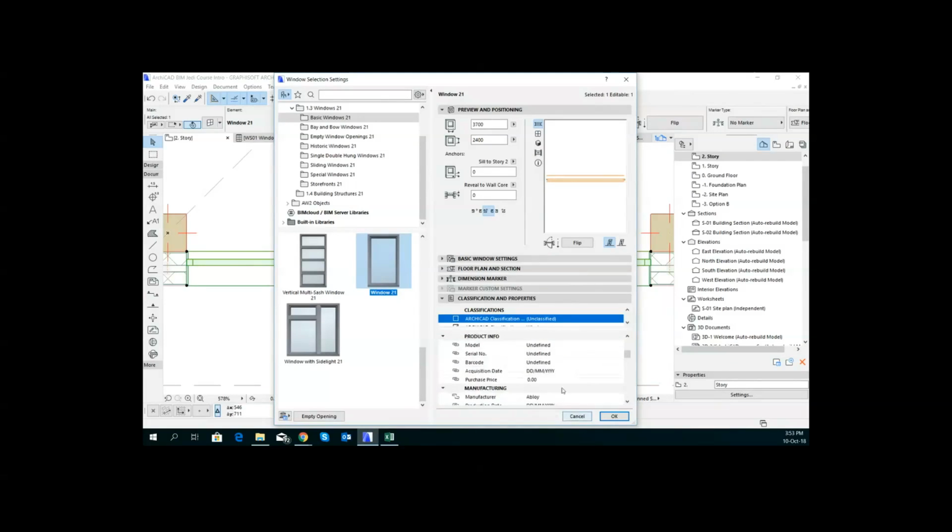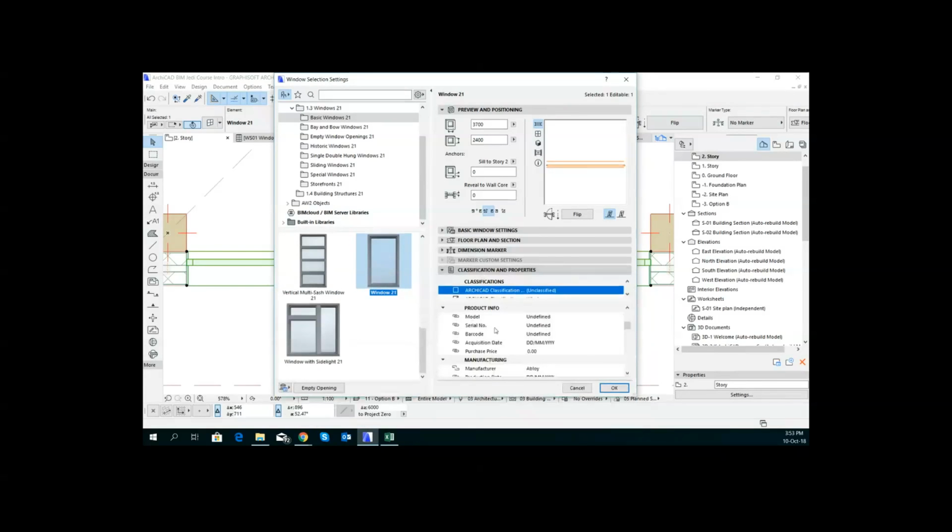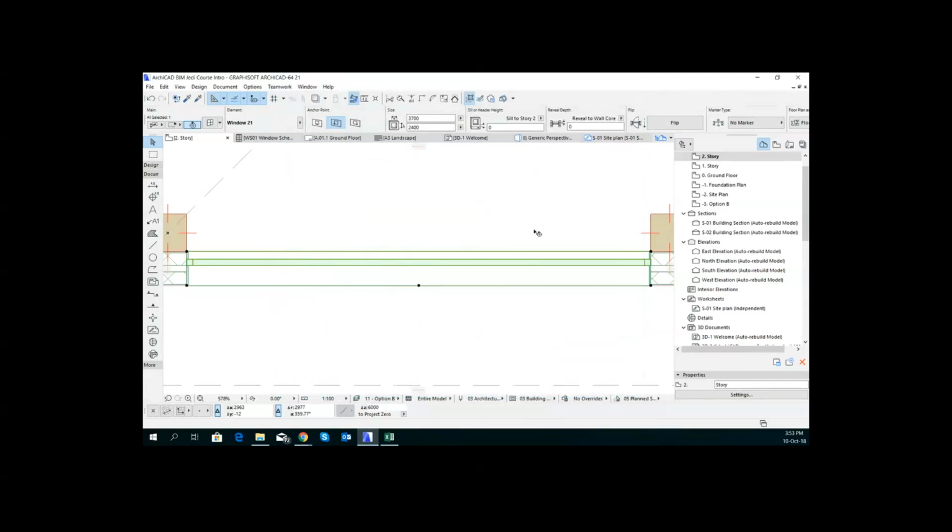The only things you can't change are stuff that's specified up in these areas. So standard basic parameters you can't change, but any properties to do with the property manager and classification you can change in Excel.